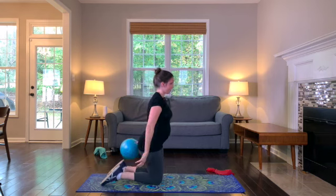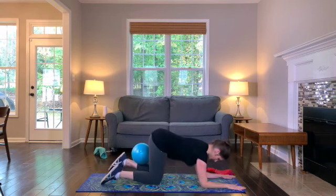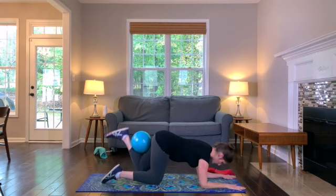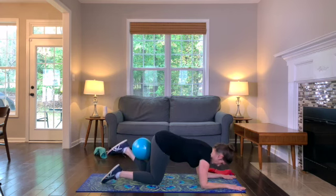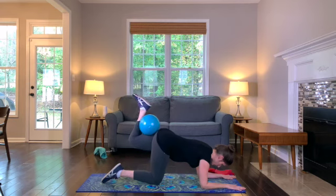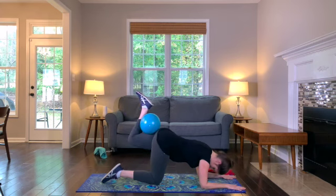Let's switch sides. You may notice that this is also a bit of a core workout — this exercise requires you to brace your core so that you keep your spine neutral and can move exclusively through the hip joint. Just raise that leg up, focusing on squeezing the glute at the top of the movement. Inhale down. When you get to the top of the movement, resist the urge to arch your back to get a little bit higher. The goal is a full range of motion through the leg and hamstring.